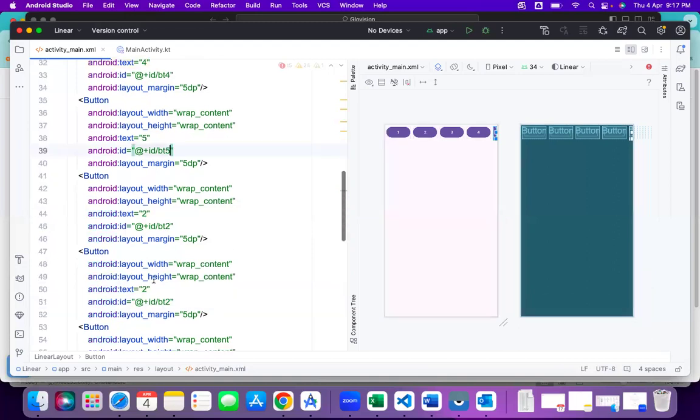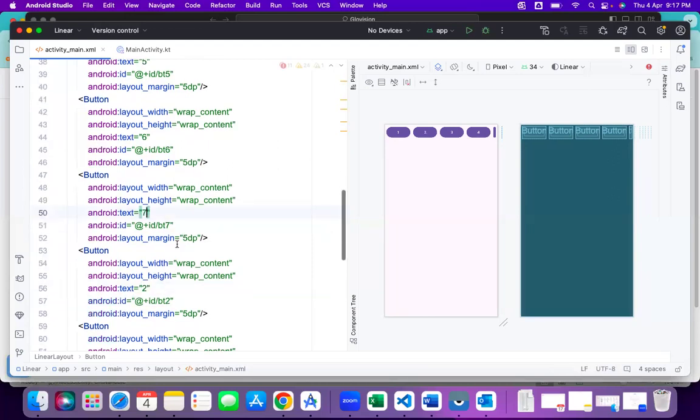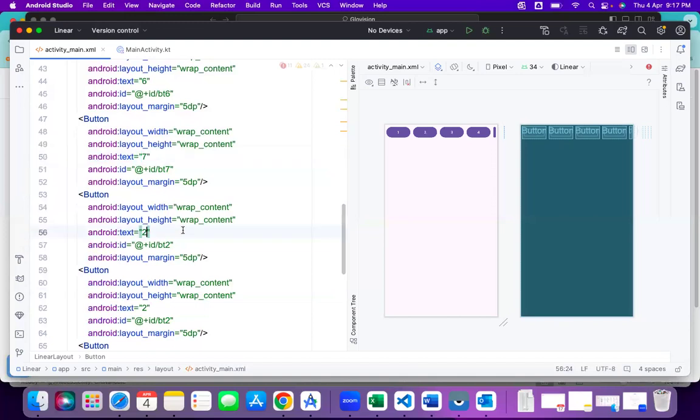See, till the 4 only the buttons are showing. Remaining buttons are where those buttons? Now those all are outside of our view. But how to bring that in our UI, that we will see now. Means in a single row, whenever you give, normally we will apply the scroll view, but today I don't want to discuss the scroll view. But after 4 or 3 buttons, the next buttons I'll move on to the next line and we will see how it will be. Like here, this is the 9 and this is 9.